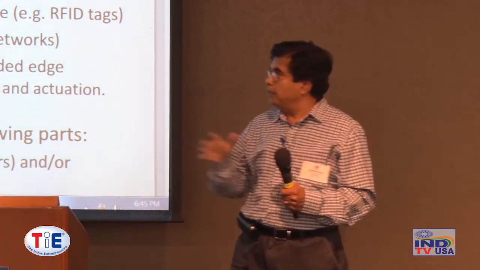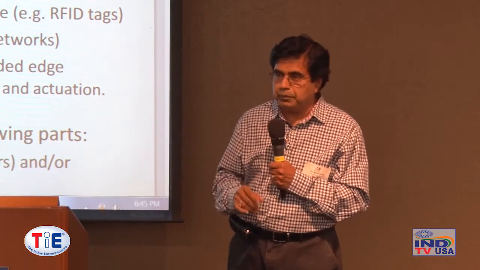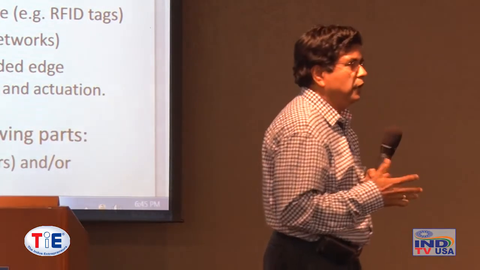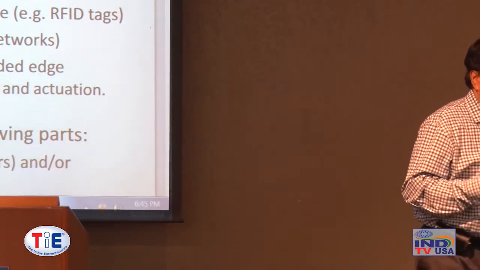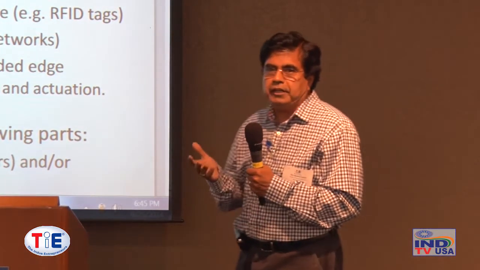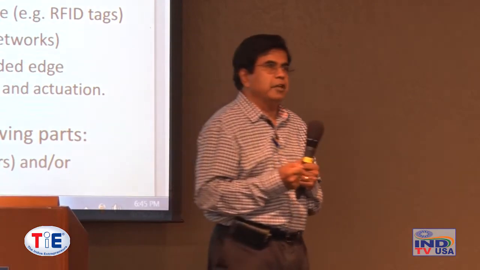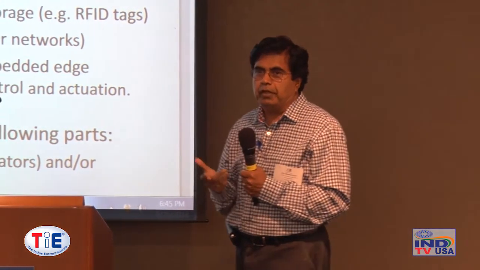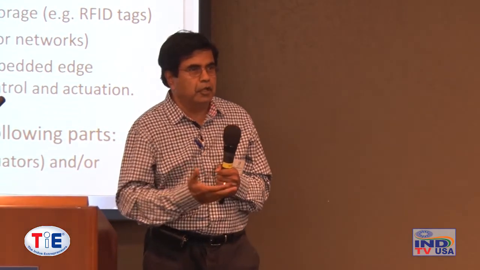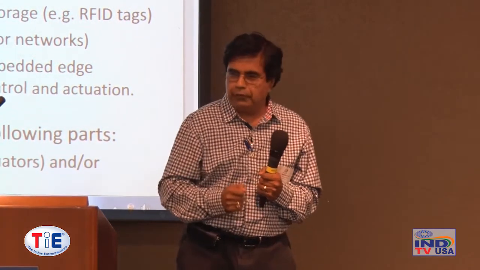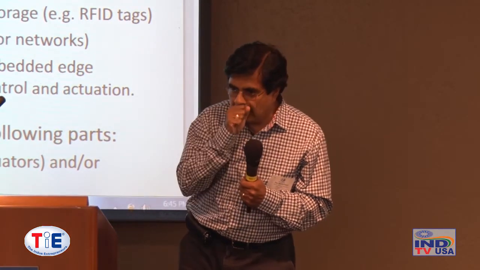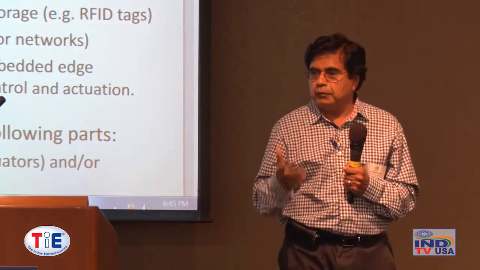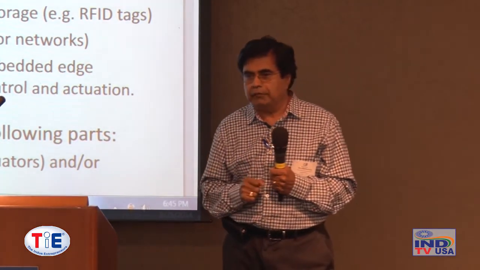So the Internet means internet connectivity. That's a simple one. Now, the things may provide all different kinds of functions. One is that it could be a very simple RFID tag, which can provide identification and information storage, whereas it could be information collection, like sensor networks, a combination of all the different kinds of sensors. And it could be some information processing, so embedded edge processor, communication, control, and actuation.